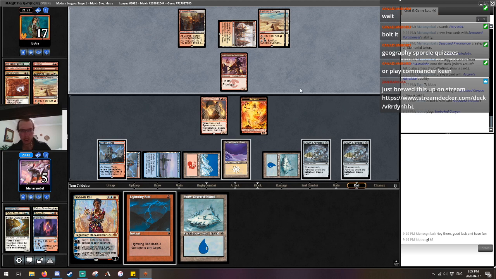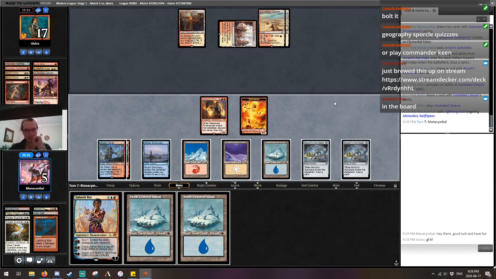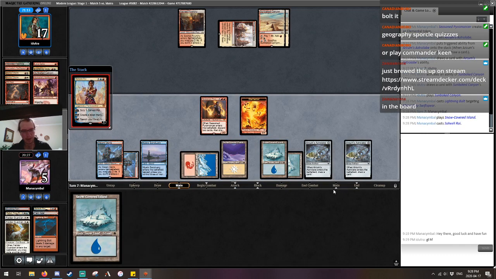So they played Sunbaked Canyon. What if Bolt? Oh, it's in the board. Sorry, I completely checked out and didn't read the sideboard. I'm trying to play this match and not die. All right. It doesn't matter how many cards we just got. So I'm pretty sure we're gonna Saheeli copy my Pyromancer here.